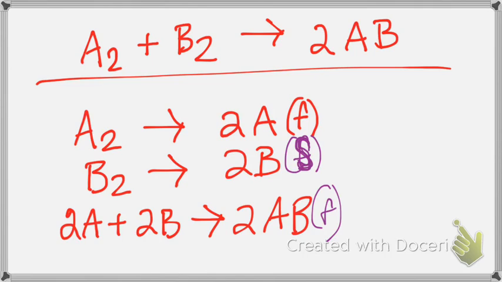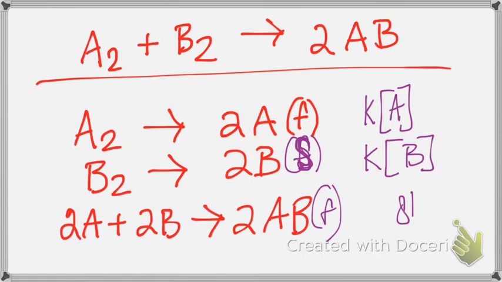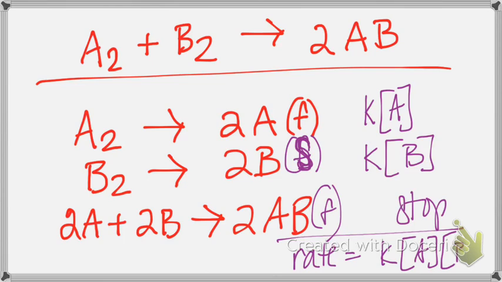So the way that I would write this is the rate is equal to k[A], right? And then I would write k is equal to [B], and then I would stop. And then I'm going to add them up. So it would be rate is equal to k[A][B]. So then it matches my equation, but it also is going with the experimentally determined rate law. Or I determined it this way.